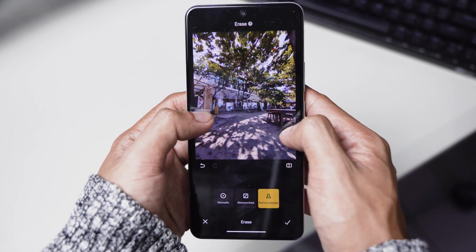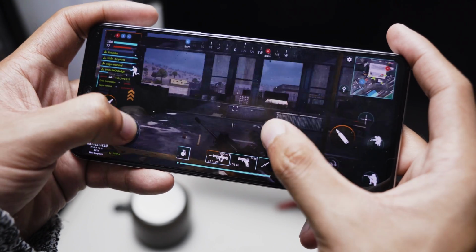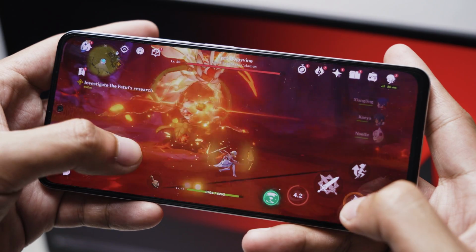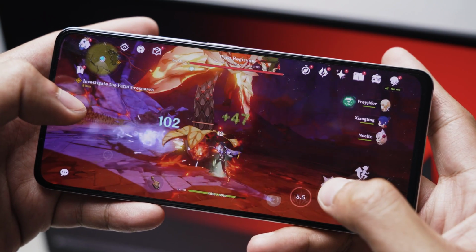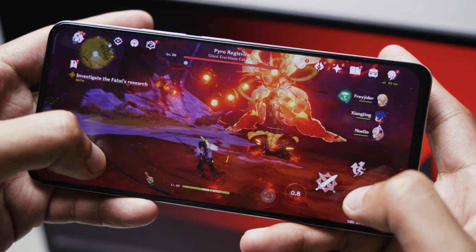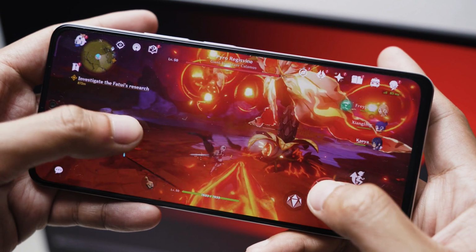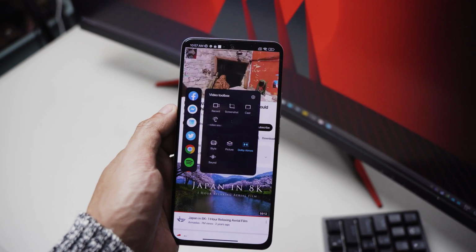Gaming? No problem here. It may no longer be the best chip for gaming at this price point, especially for those looking to squeeze out every frame in a game, but it's still an excellent performer whether it's a 5x5 mobile game or a AAA title like Genshin Impact. Where the Snapdragon 870 falls short of the competition is heat management, at least for this particular device. It's definitely not a cool performer like the POCO X4 GT gaming counterpart, but it's not like hot to the touch or anything. It gets very warm only. But if it's just for general use, the F4 is a smooth performer.